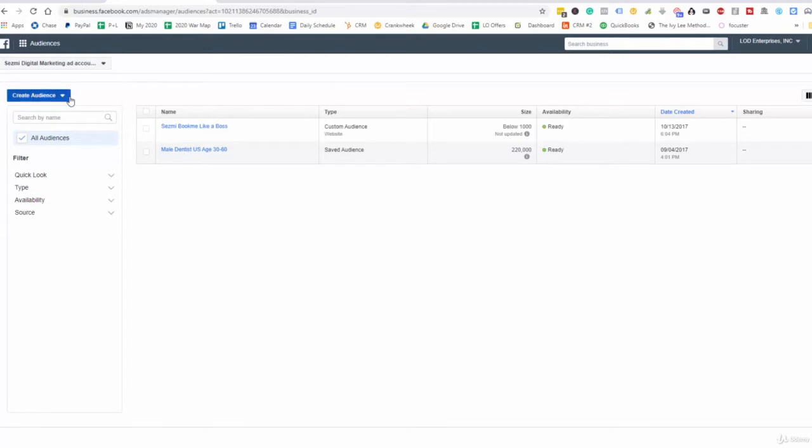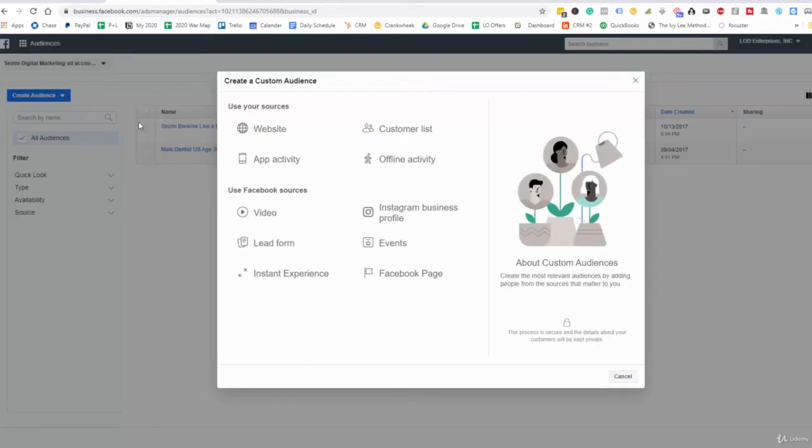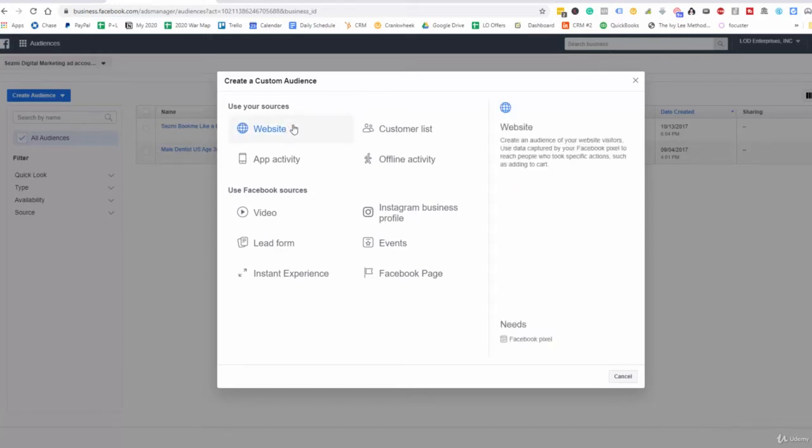So let's go ahead and pop up the create an audience here, and let's pull up the custom audience criteria and filters. And so what you'll notice here is that we can create custom audiences based on specific metrics or specific data points, right? So we can create an audience of people who have visited a website, visited a certain web page, a landing page. We can upload a customer list. Let's say that your particular client has a detailed list of their customers with their email address, their phone numbers, right? We can actually upload their data and be able to create a customized list based on that particular information.